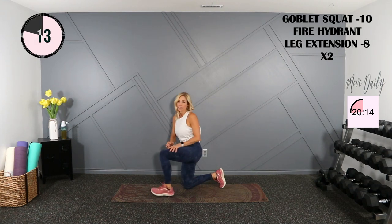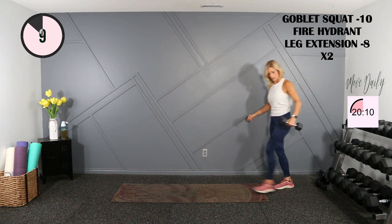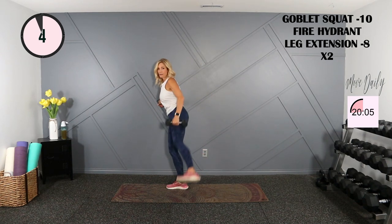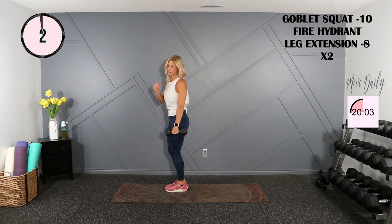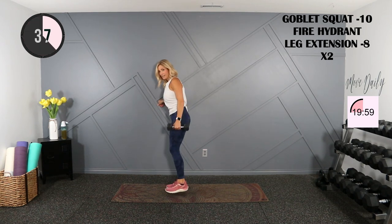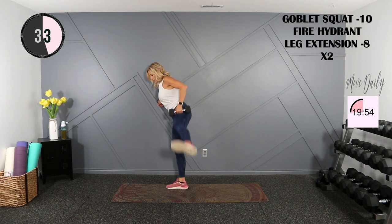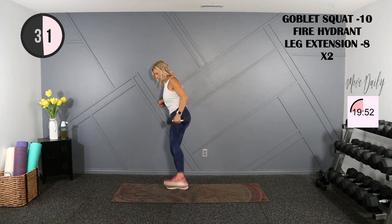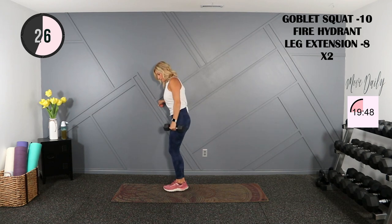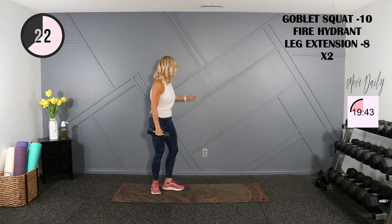Let's come standing. We're going to do some leg extensions. I'm going to hold an 8-pound dumbbell at the side of my leg. All right, knee is soft. We're going to lift right here. Again, I'll call half. You can have no weight if you like. You're up and to the side. Great. One more here and switch your side and lift.